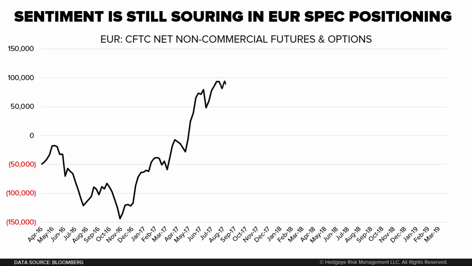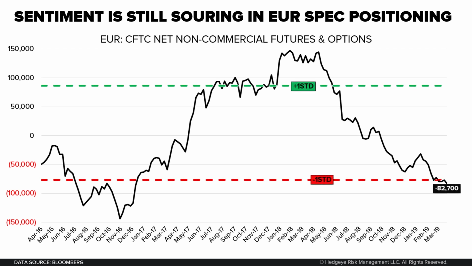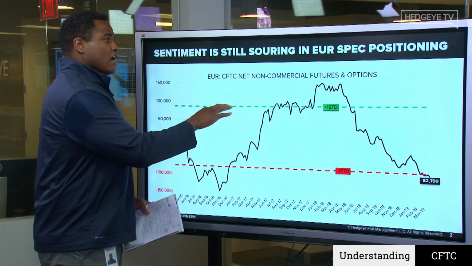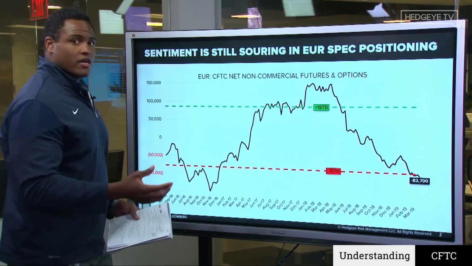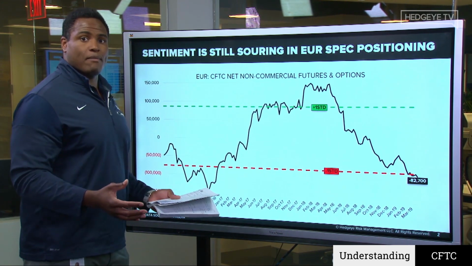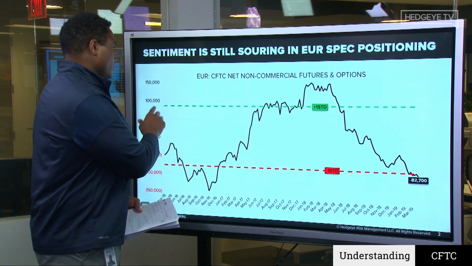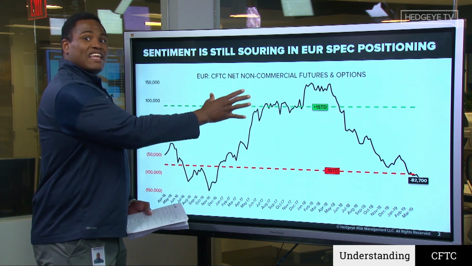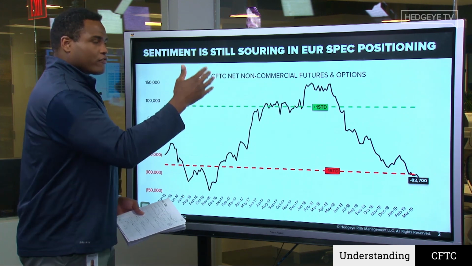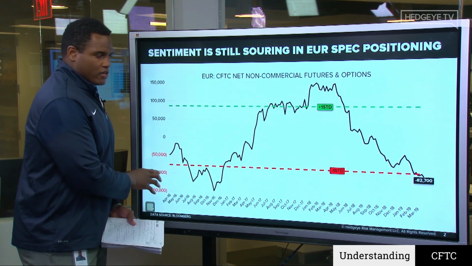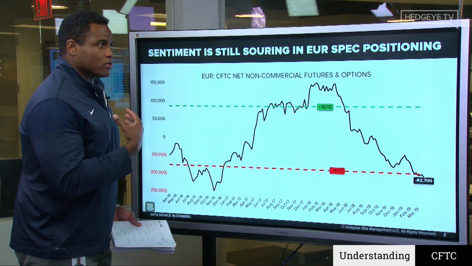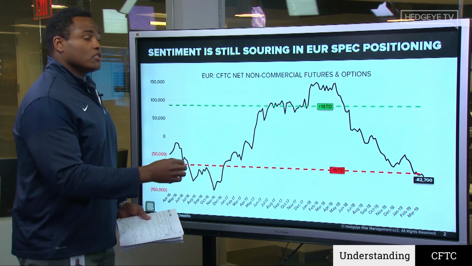What we're trying to do is effectively spot not only whether the market is positioned long or short a particular security, but how long they are with respect to the recent past, and also how short they are with respect to the recent past. What we're showing here is the net non-commercial futures and options positioning. Net means there are shorts and longs at any given time in a particular market. The net is the longs minus the shorts. So if the reading is positive, that means the market has a net long bias. The market is prepared for the price to increase. Or if it has a negative reading, it's a net short bias, where market participants are generally exposed to the price decreasing.